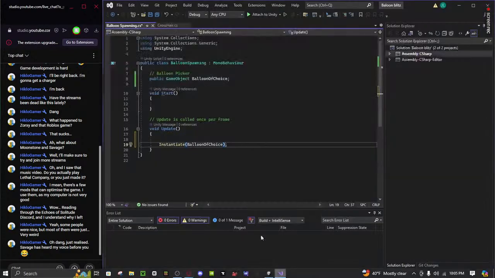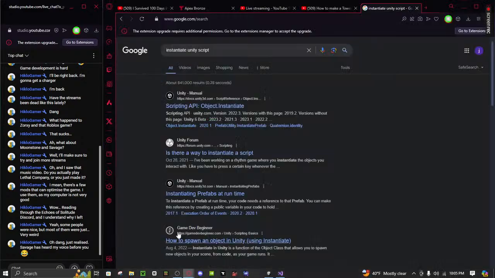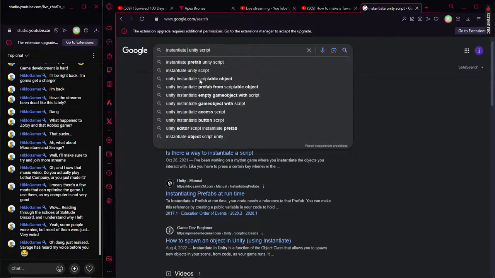Oh, wait. I have an idea. Instantiate position. Okay, hold up. Let me just look at it. Instantiate position.